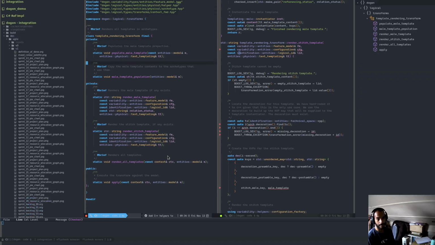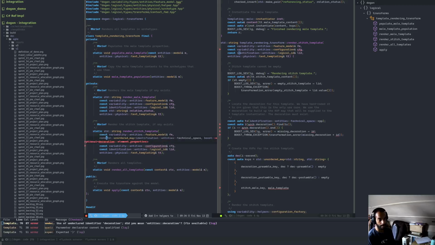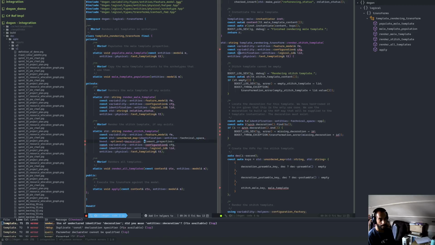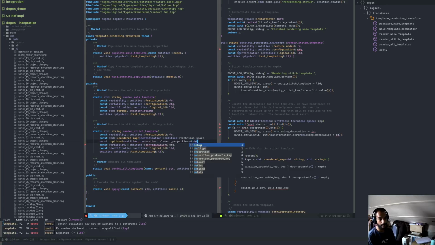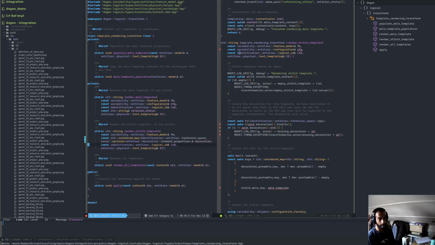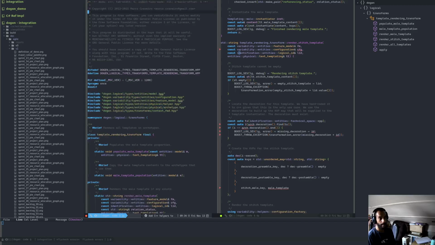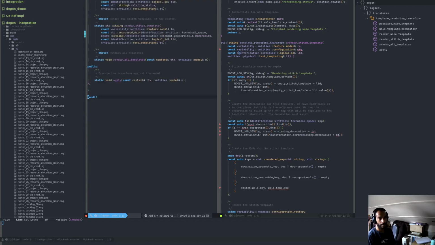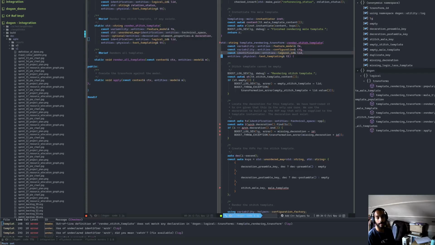Let's do a few changes here. So where we're rendering the Stitch template, let's say we don't need a configuration, but we need something like this. Now, are we in the logical model? So that'll probably be something like entities, I suspect. By reference, decoration. Right, so the idea now is that we supply the decoration, we don't bother with the configuration. I probably need a few enums here. But first let's just get this working. I think that should take us there now.